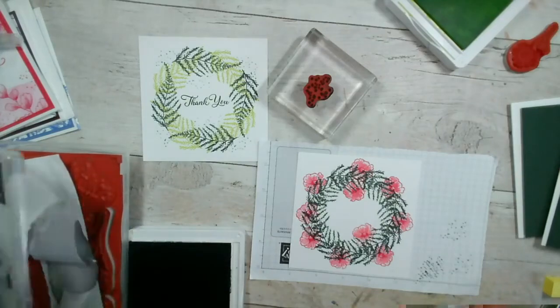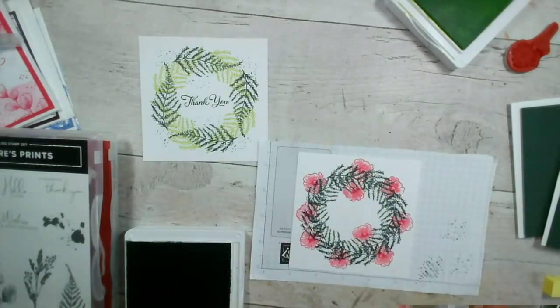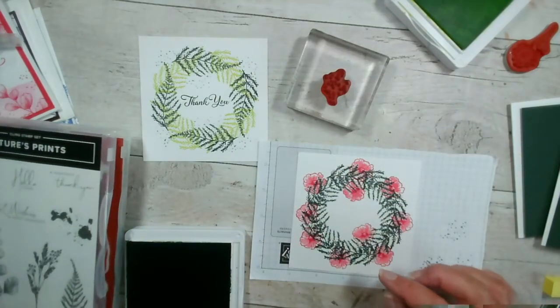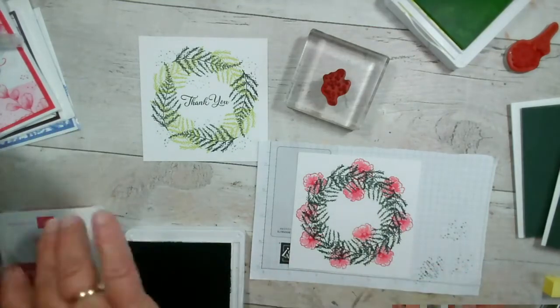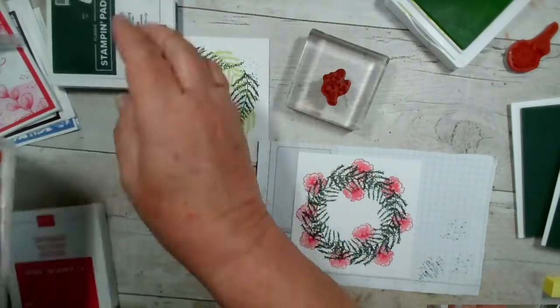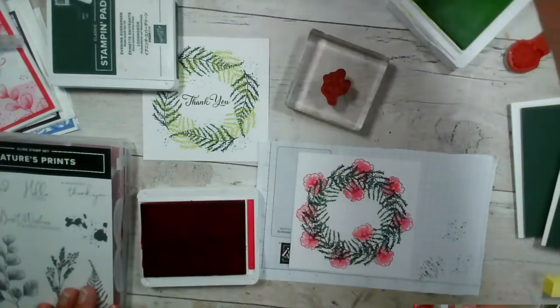And that's because I decided to do that first. So let's clean this off. So I'm going to do my dots in sweet sorbet. So do you think we should do sentiment in sweet sorbet as well? I wonder if it will get seen. Let's try it and see.